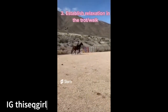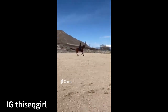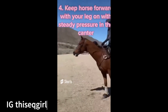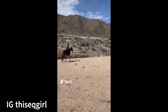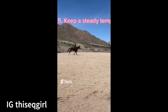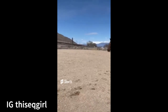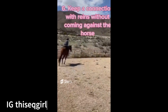I made sure to establish relaxation in the trot and the walk before asking for the canter, and then in the canter, asking him to carry himself. So I support him with my leg, and in this video I don't have a lot of contact, but eventually work up to being able to support him with the reins and the contact as well. Establishing a steady tempo in the canter is super important. That will help the horse relax over their back. And then asking them to use their whole body by holding a steady connection with the reins without pulling.